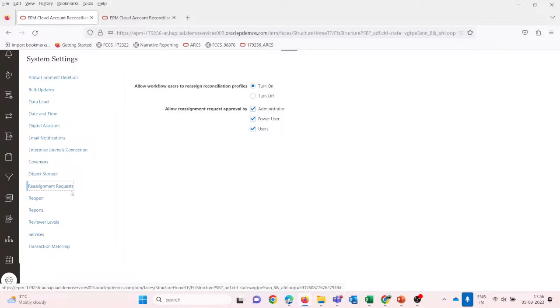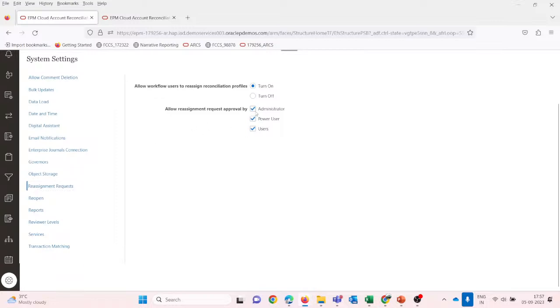The user will send a request for reassignment of his work, which we will see when we use this practically. For that, we have this setting here. Since it is turned on, one can reassign their reconciliation work, or a part of it.